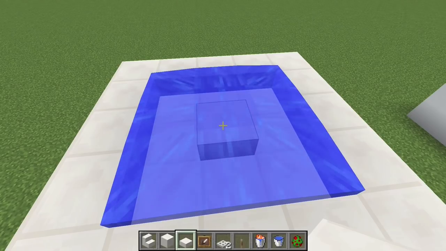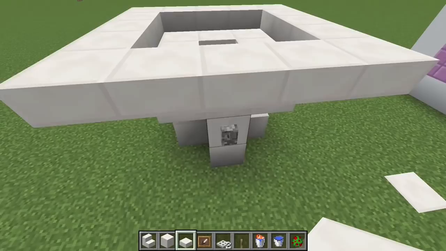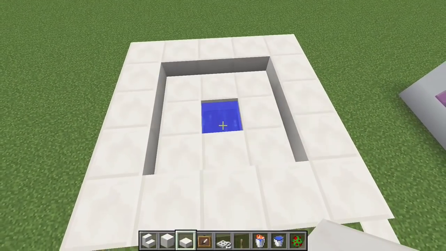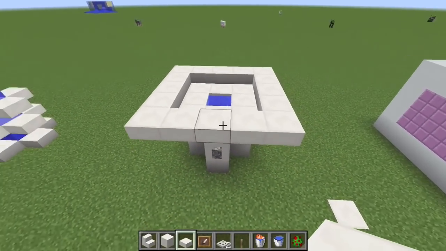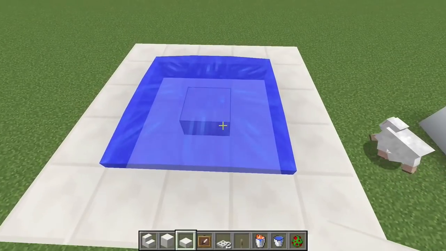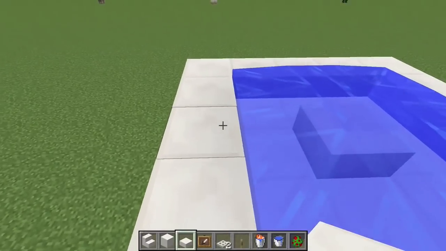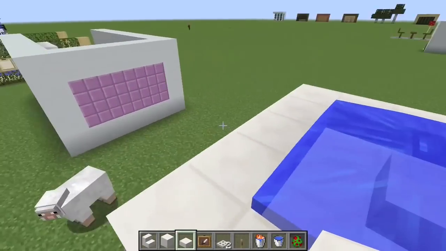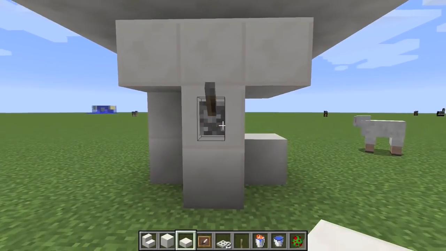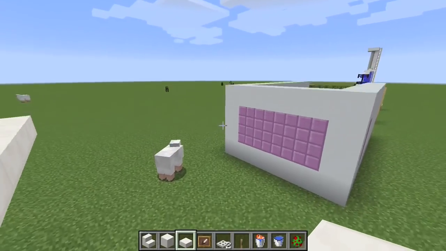So you could make a little water pool that you can turn off and on, but instead of using a dispenser, you can use this piston mechanic. So that's kind of interesting. I don't know what to do with it, but I thought I'd make a little fountain kind of thing, like a water feature. If I was building this for a real decorative build, I'd probably put this whole thing in the ground, but then I couldn't show you the redstone behind it on the side here, which is what's going on. So yep. Anyway, there's that one.